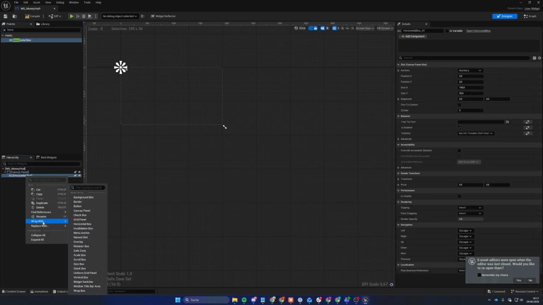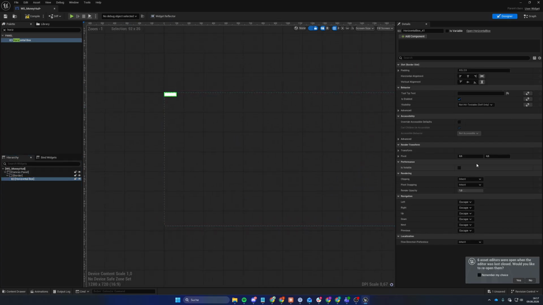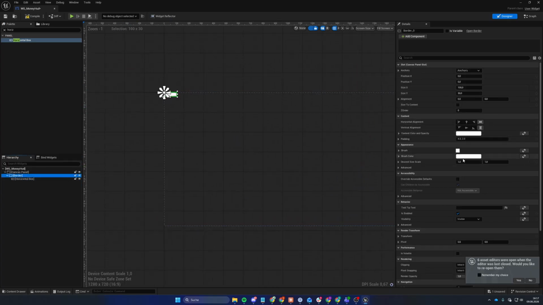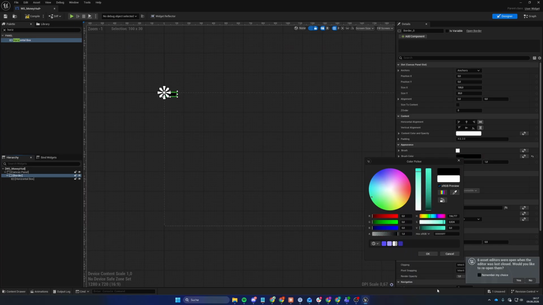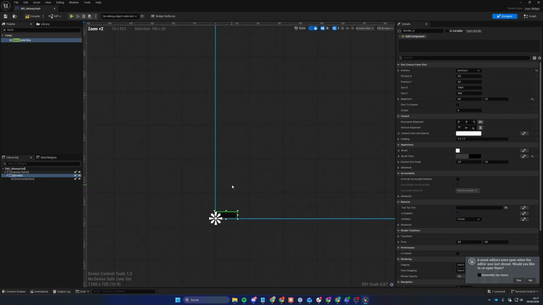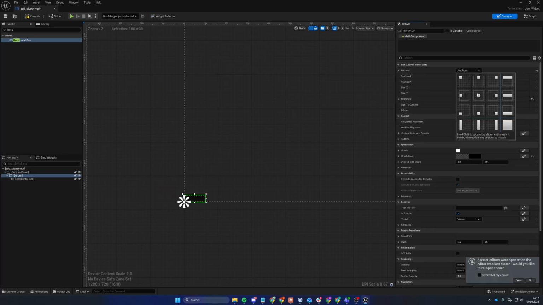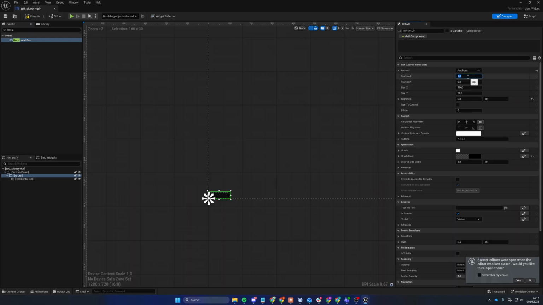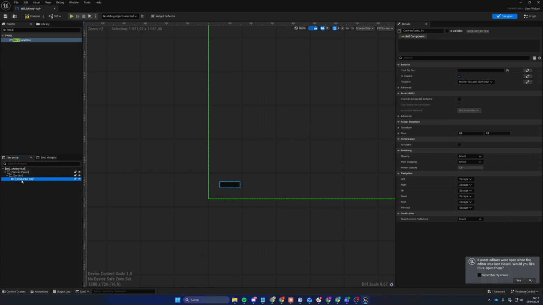I'm going to right click it, wrap with a border, and the border should be, I don't know, let's just make it black and a little bit transparent, like so. And we're going to align it on the bottom left corner. I'm doing that by clicking on the anchor, hitting Control Shift, and then clicking it, and the position for X should be 50, and Y should be -50, and then it's placed like that.